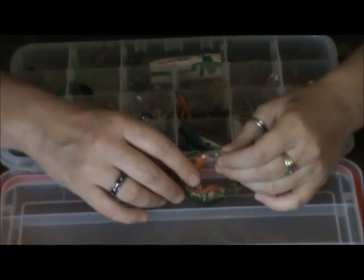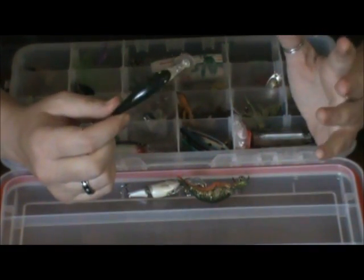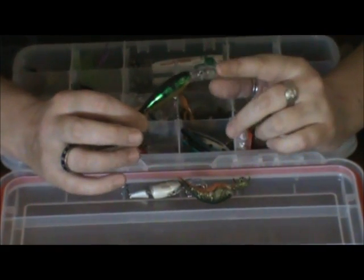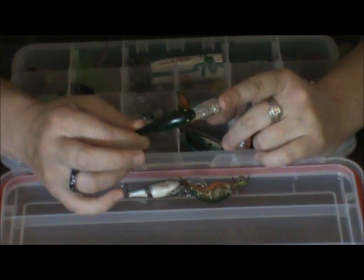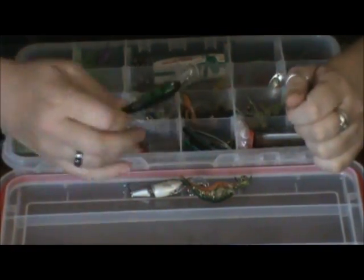Anyway, top water or floating plugs are designed to float on the surface. Diving plugs have metal or plastic lips, so that they will dive to a certain depth. Like this here, you can see that has a plastic lip on it. And these diving plugs are often called crankbaits because they are often used with bait casting reels that operate like a crank.